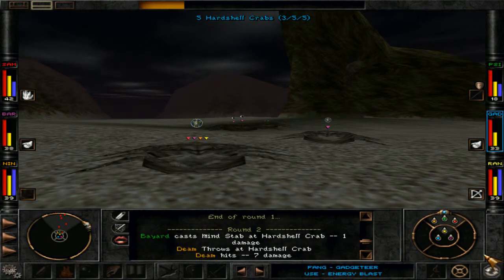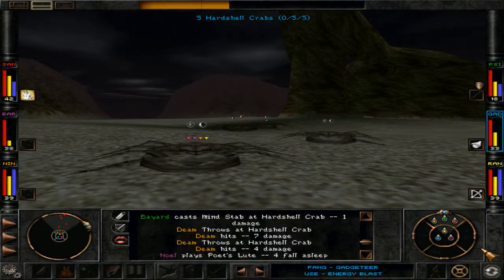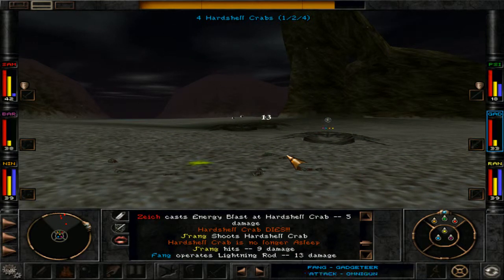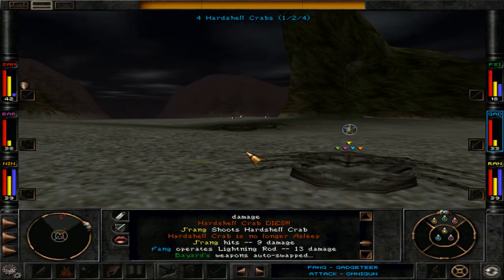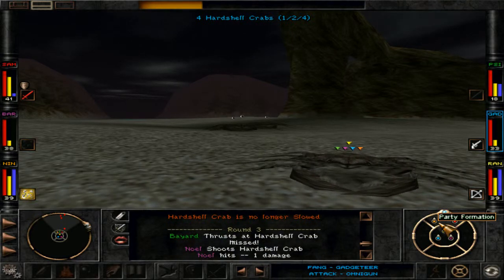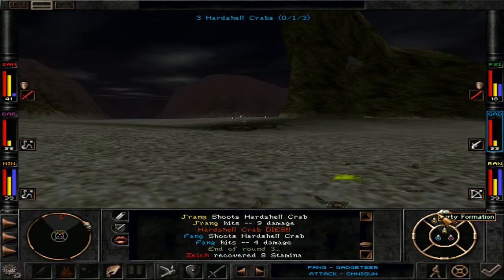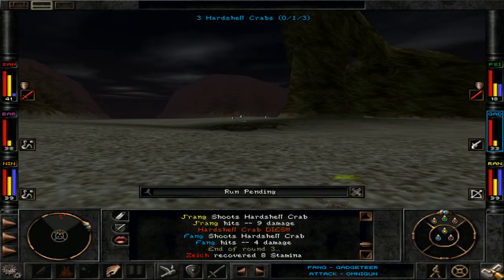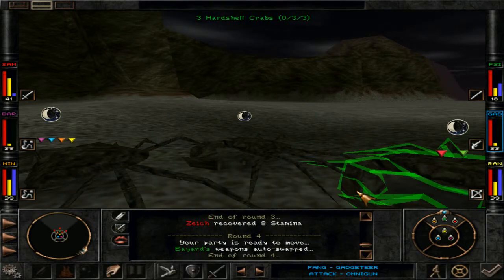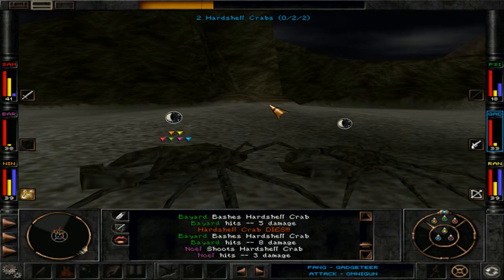That was weak. The main problem with these is that they have a lot of health, so combat takes a while with them. Just because they simply don't die. One other issue is that running will also take from your stamina, so you can't really do it too much. As you can see, Bayard is showing how you dual wield wands.